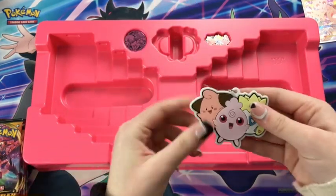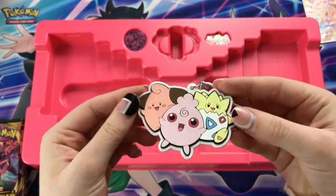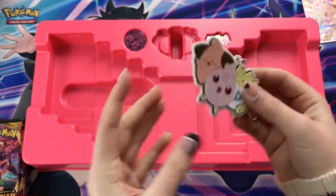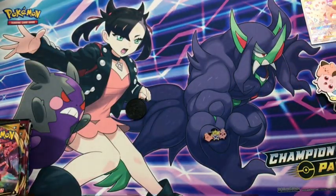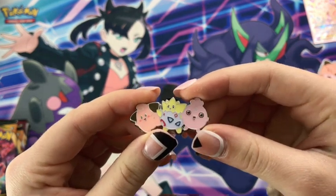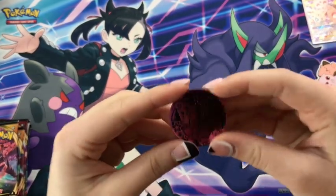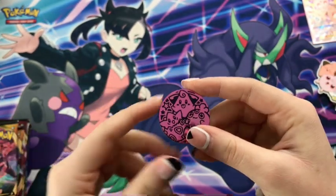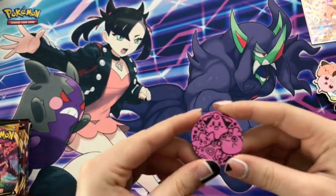Because I want to get these — oh my goodness, this is so cute! This is going on my keychain immediately after this video. I seriously love it — that is adorable. Just in case you wanted to see the copyright thing, that's so cute. Is this pin not the most adorable thing ever? Oh my gosh, I just love all the baby stuff. It's just too cute. That is amazing. And now our coin — that also has all the babies, and Cleffa is sticking his tongue out. Why is this so cute? I can't even handle the cuteness.